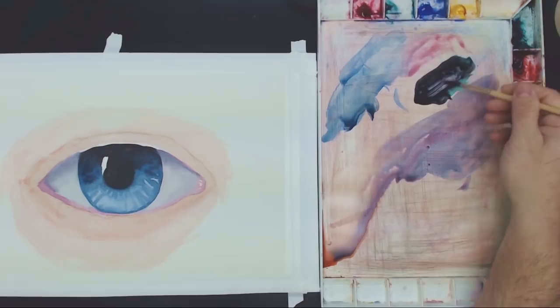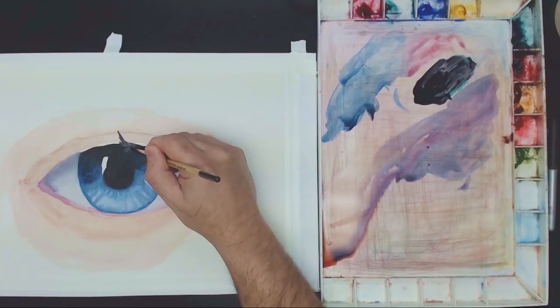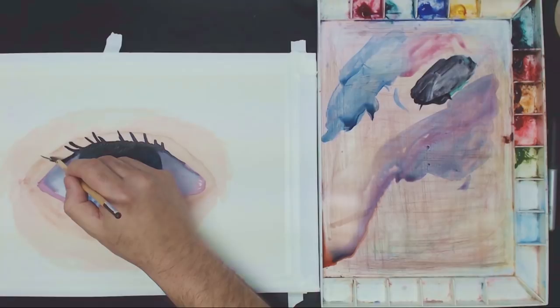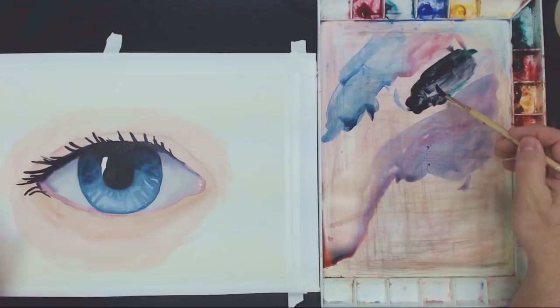Okay, so I'm gonna put the eyelashes in now. Because I think a crucial part of it, and you gotta be careful again not to make too many eyelashes everywhere. Group them together more. Bottom section too, you want to keep it very simple. The eyelashes on the bottom and try to keep it not so detailed.